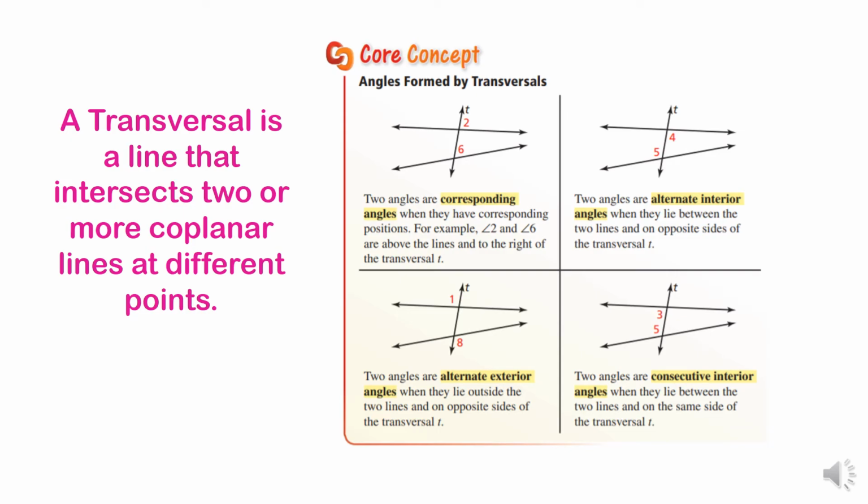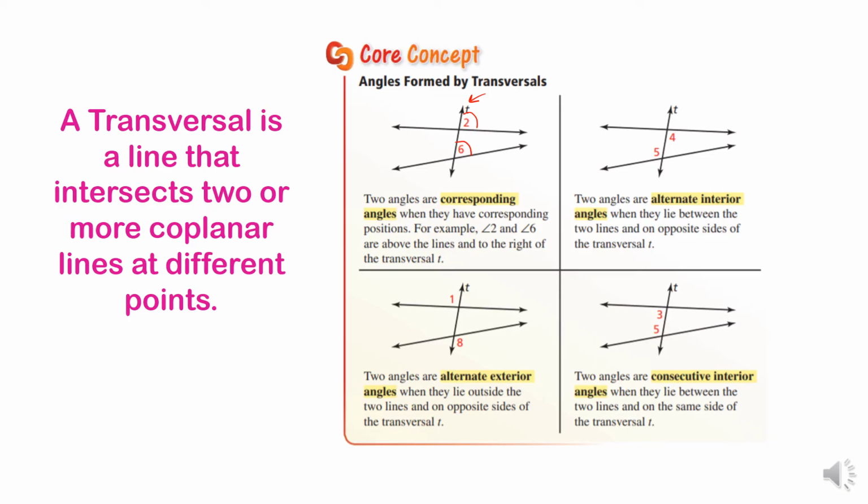Okay. A transversal is a line that intersects two or more coplanar lines at different points. So we don't have to worry about these being any relationship except what they're called. If you look at your two lines, you've got two lines and you've got this transversal. So the line T is always the transversal in this example here. When you have two angles that are sitting on the lines in the same position on the same side of the transversal, those are called corresponding. They are corresponding because they're both sitting on a line against the same side of the transversal.